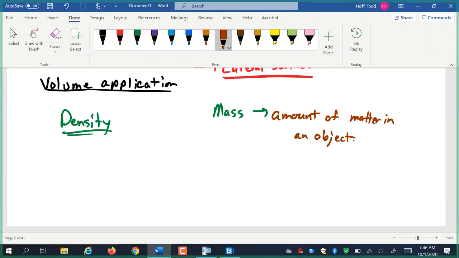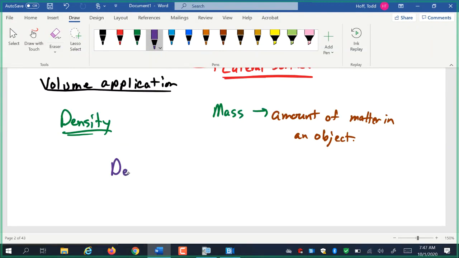Now, a lot of people confuse mass and weight. They are very tightly related. The more mass an object has, the more it's going to weigh. But weight is measuring the force of gravity on the object. So weight depends on gravity. Mass does not. Mass is literally the amount of particles, the amount of material within that object. Now, with that said, on Earth, you can calculate the mass of an object by finding its weight first if you want to.